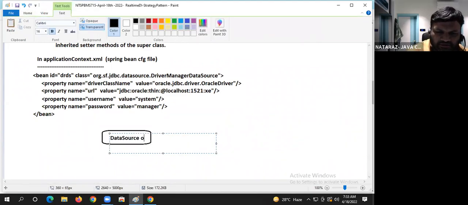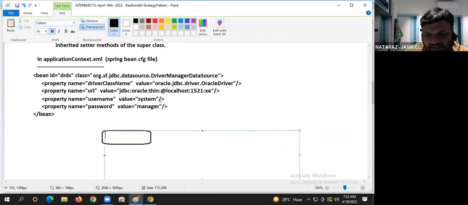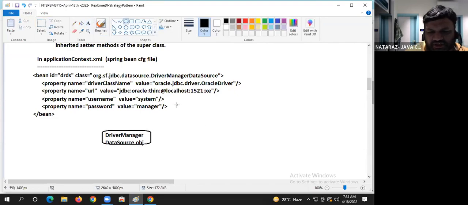Here is my data source object. I mean to say driver manager data source object, by taking all these details, nothing but data source object, right? Does this also represent a JDBC connection pool or not?